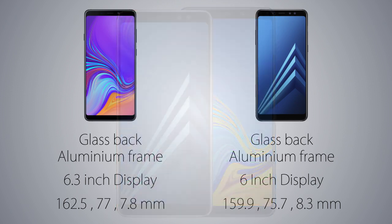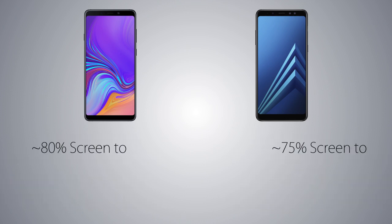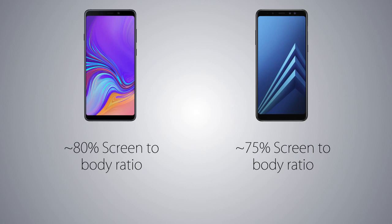The thickness of the A9, written here along with the camera bump, means the handset is gonna be thin but the camera bump is there. As for the bezels, the top and bottom bezels are gonna be thinner on the A9 2018 and the side bezels are also slightly thinner on the A9, which gives it a very high screen-to-body ratio. And as for the weight, the A8 Plus is gonna be more heavier by 8 grams.